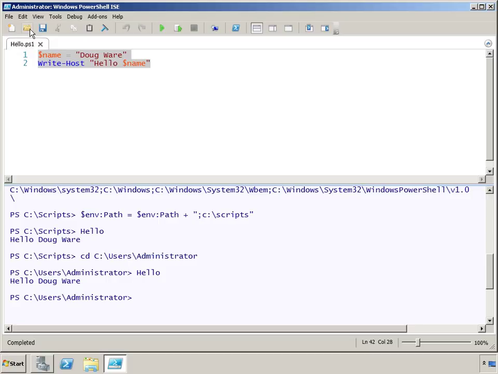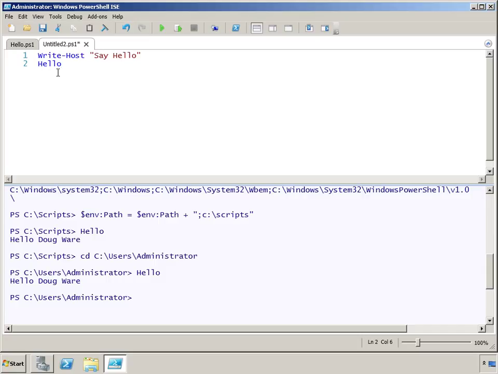So I'm going to come up here and I'm going to make a new script file, and in this one we'll just say Write-Host say hello, and then we'll just say hello. Now I can't stress enough that if you're going to mess around with the path, you are creating a dependency on the environment.